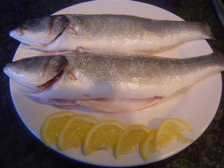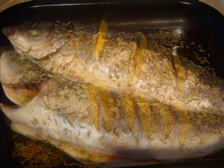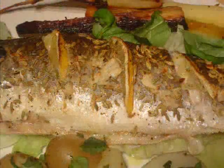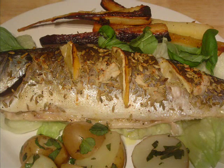Going to cook a really nice way of doing sea bass. It's really with lemon, fennel seeds, bit of salt and pepper, bit of olive oil. Sounds good. And then what we're going to do is, at the end, we're going to just top it up with a little bit of garlic, white wine vinegar. That's when the aromas are really good.